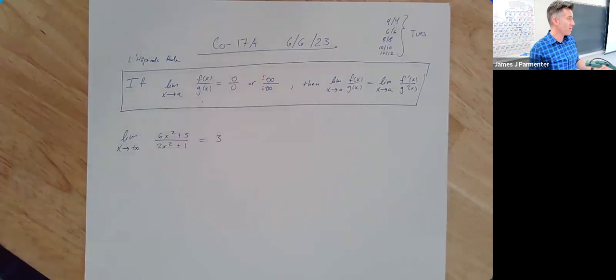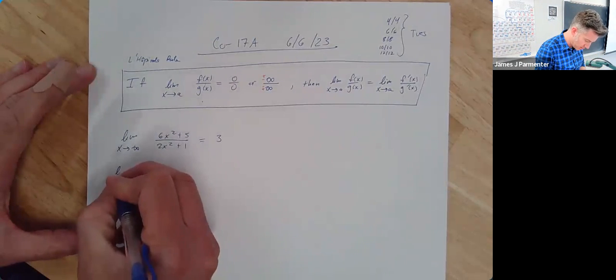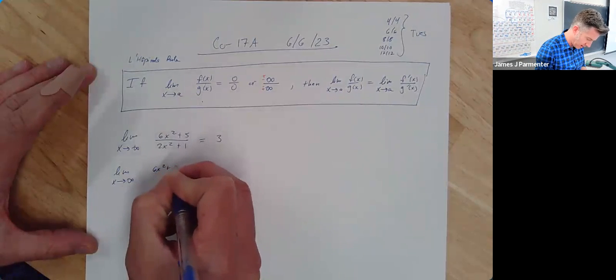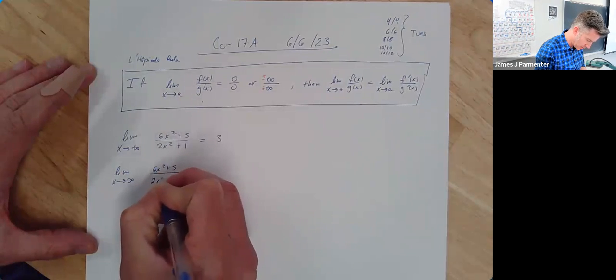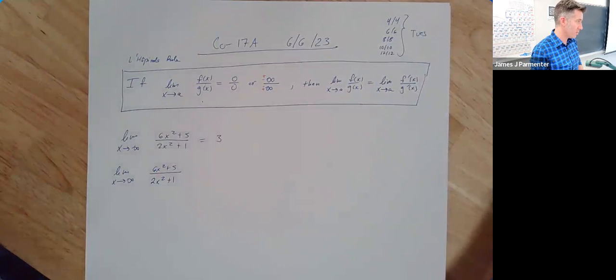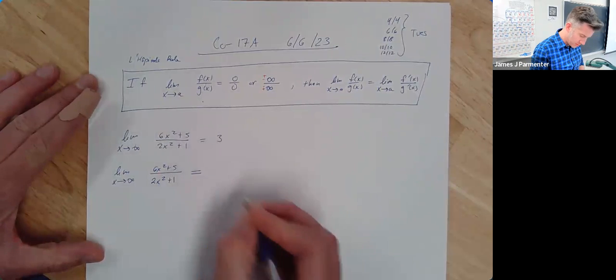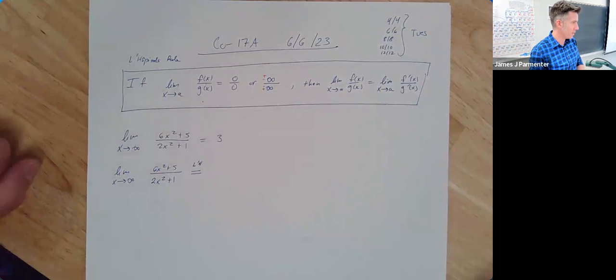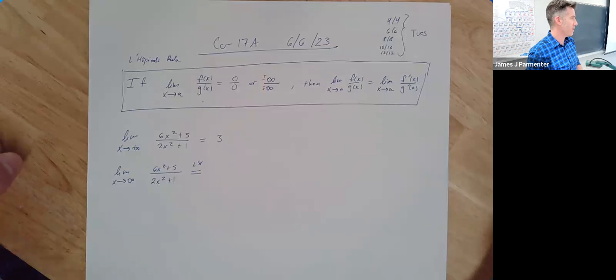But if someone said to use L'Hopital's rule, or I wanted to show you that L'Hopital's rule works, well, L'Hopital's rule does work. So we do the limit as x goes to infinity of 6x squared plus 5 over 2x squared plus 1. And here's what I would encourage you to write when you use L'Hopital's rule: equals, and write L apostrophe H over the equal sign. You know what I didn't actually do quite yet that I should have done? I should have checked that I can actually use it.